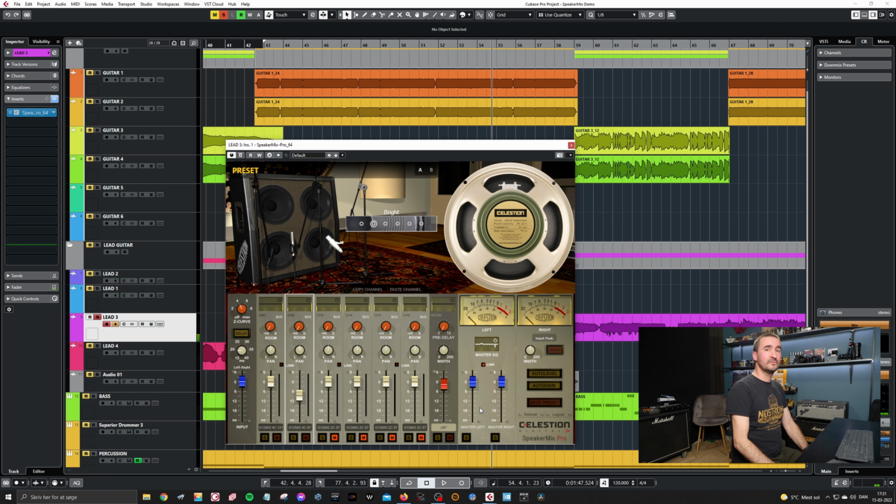Alright, pretty cool. So it's just like having 6 cabinets with 6 different speakers and 6 different microphones, and you can blend them any way you like. Alright, before we move on to the output section here, I'm just going to show you that little trick I was talking about in the beginning with the delay knob here. And as I said, it refers to double tracking, or rather not double tracking guitars.